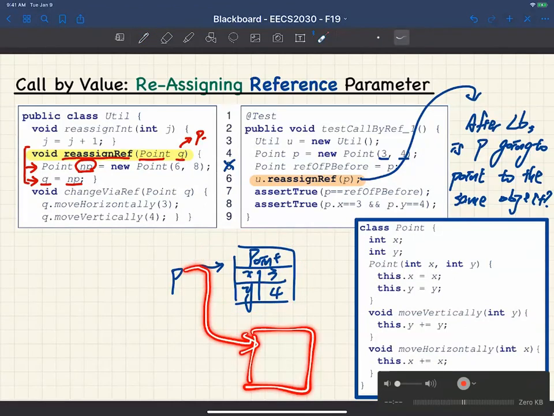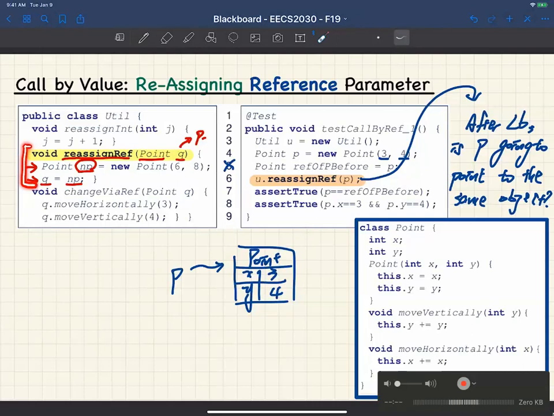That is my question. I have such suspicion simply because when I look at the left-hand side, this is a method that's being called. It is going to reassign whatever that's being passed, being Q over here, to something else. That's why I'm wondering if that should be the case.